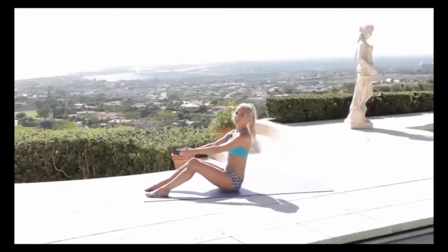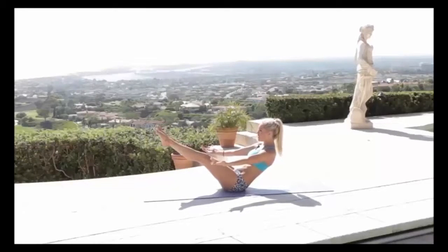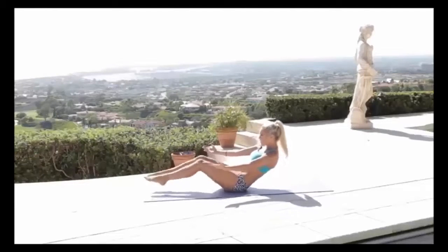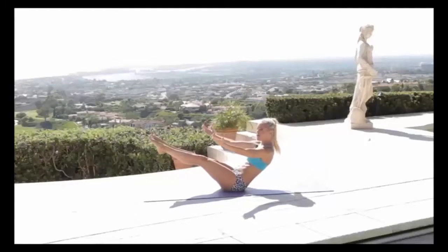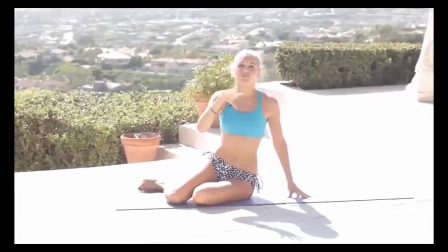Keep it going — two more down, and the last one you're going to come all the way up to the top. I know your abs are burning but I don't want you to rest — keep those abs going and just hold at the top, squeezing it here. You've got this — give me 10, 9, 8, 7, 6, 5, 4, 3, 2, 1. Last 10-second hold: 10, 9, 8, 7, 6, 5, 4, 3, 2, 1. Relax. You guys who stayed to the end will know that last minute was the crucial part of your workout — so important that you finish.